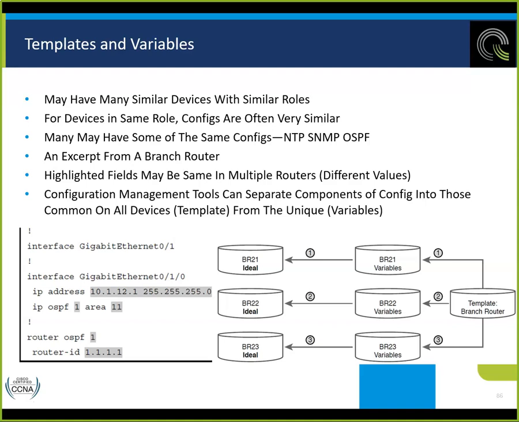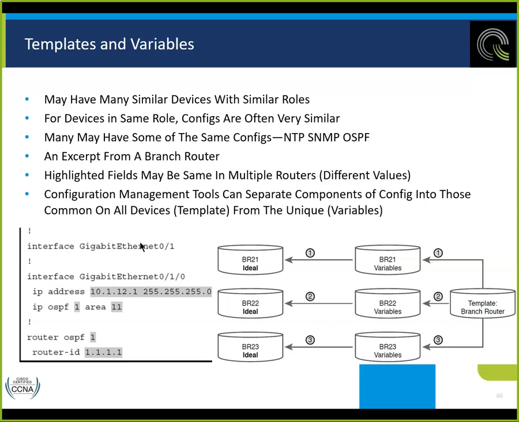So we can now take the information that you can see down here, IP address, IP OSPF 1, the process ID can be the same on all of the different devices, area 11, and then router ID. We can add those, or we can create data files to read that, and now we can take the information that we have, the information that we want to add, put it into a template, and push it to devices here.